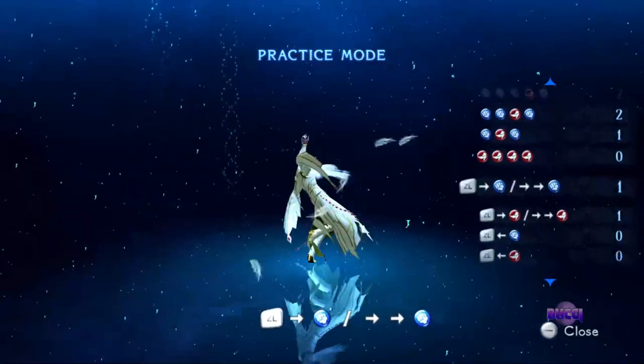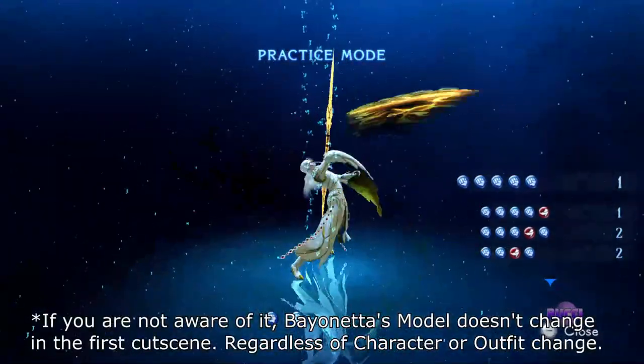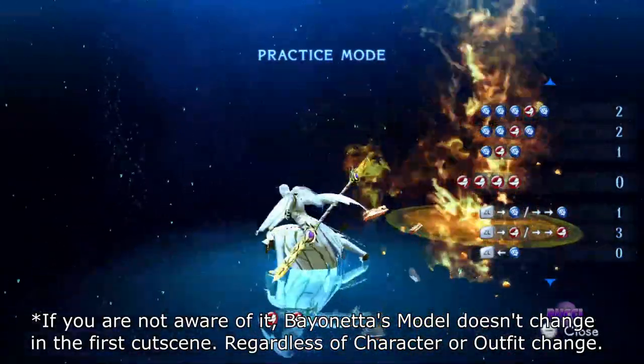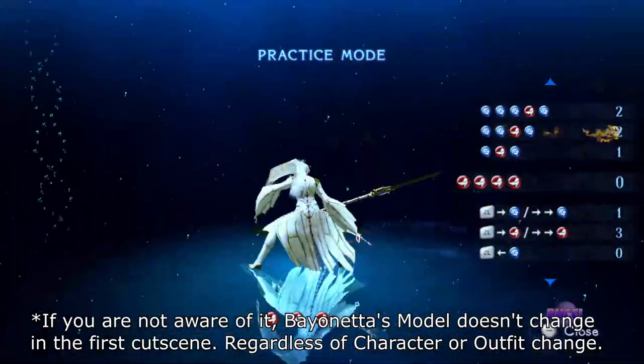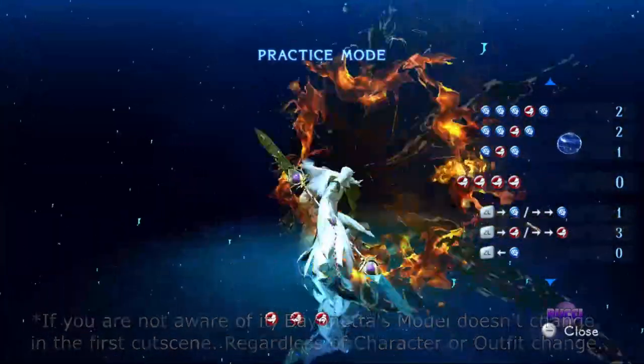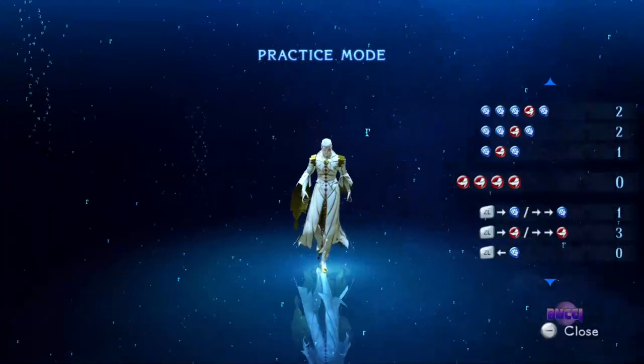If you're unaware of it, in Bayonetta mods the first cutscene doesn't change regardless of the outfit or the character that you have chosen. So I'm just gonna skip to the part where Bowser appears.